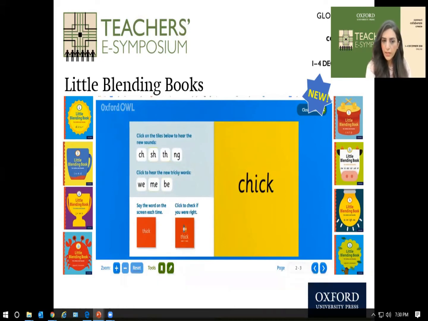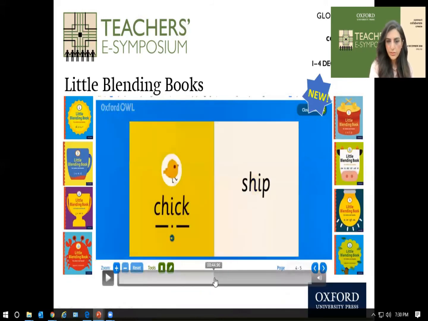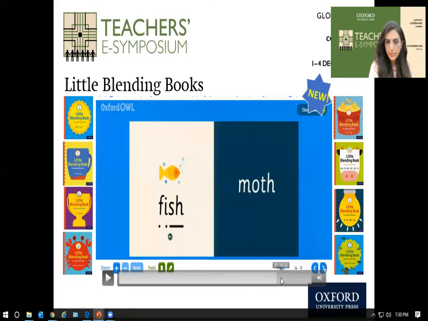So they'll identify how many sounds are in this word. And once they've done that, on the next page, they then have sounds identified for them. These dashes show two letters representing one sound, and dots represent one letter representing one sound. So they can check the letter sound correspondence, and then they can play the sound button and see if they've got the sounds correct. The sound button identifies sounds and then blends them quickly. So there's a lot of words to practice with.